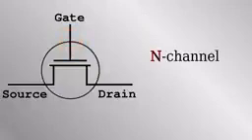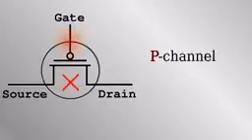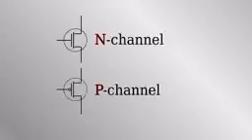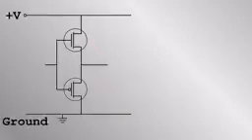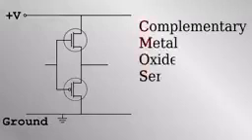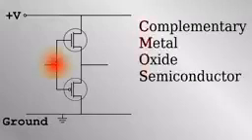The N-channel type makes a circuit when a high voltage is applied to the gate, like a push to make. The P-channel breaks the circuit when a high voltage is applied, like a push to break. So transistors act like switches, except instead of a person pressing it down, a voltage is applied. In modern computers, these types of transistors are used in pairs, referred to as CMOS, or complementary metal oxide semiconductor. The gate terminals of a given pair are always connected together, so they receive the same input.